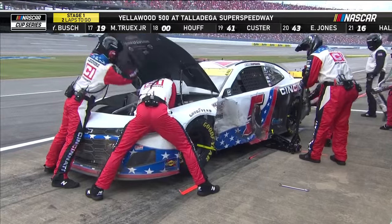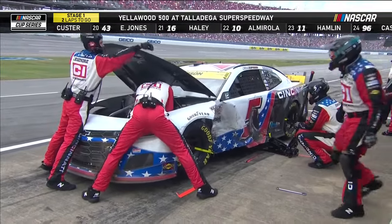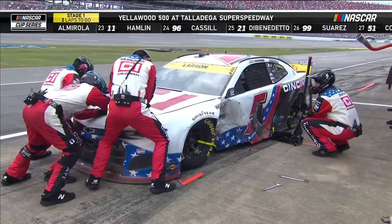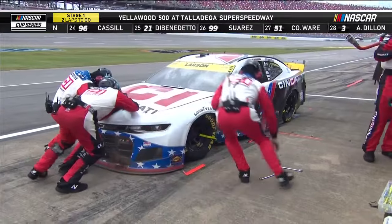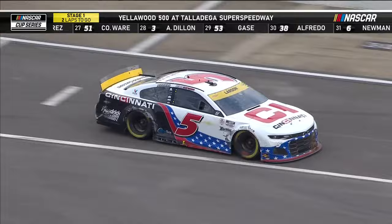It's under the hood. You see the mechanic, you see the large wrench to the right. I'm guessing that was to loosen the tie rod. He's reaching down in there right now, probably adjusting the front toe. There you go, second wrench came out. So either an upper control arm issue or a steering issue. You guys talked about his steering wheel at 5, so definitely contact to that left front wheel, Parker.